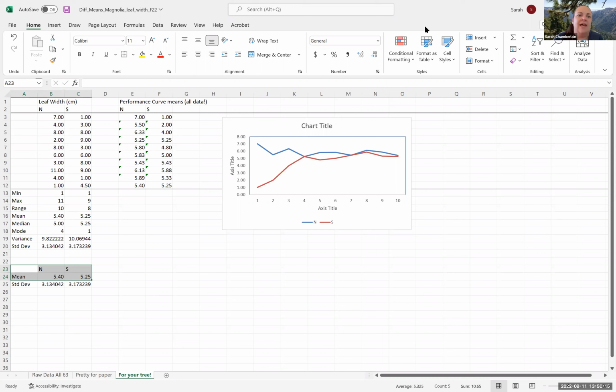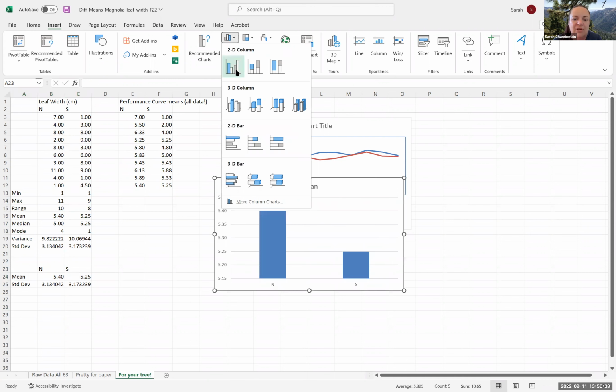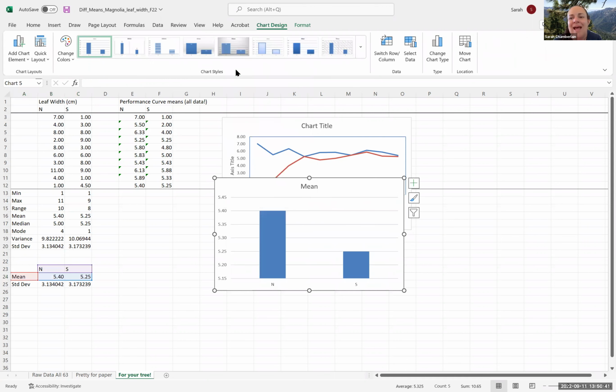Then I'm going to go, and you might have a different version of Excel than I have, so yours might look slightly different, but the menus don't really change that substantially. You probably have a menu that says insert. You better have a menu that says insert. And usually the bar graphs are up here near the top. So I'm going to click on the little arrow, and I have options of what kind to pick, and I'm going to choose that. And look at that. It's most of the way how I want it.